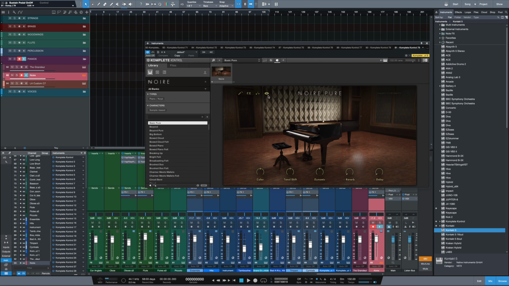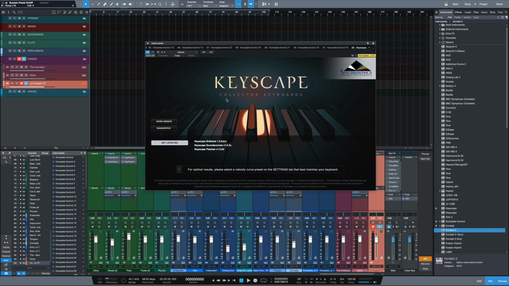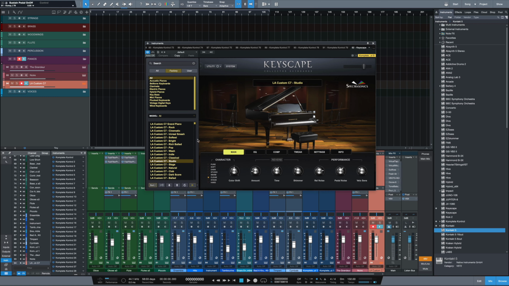You can mix and match, and it's cool to have that kind of a piano in your template. And this one is from Omnisphere, basically from the Keyscape, and this is the Yamaha C7 or whatever it's called, the famous Yamaha grand piano.